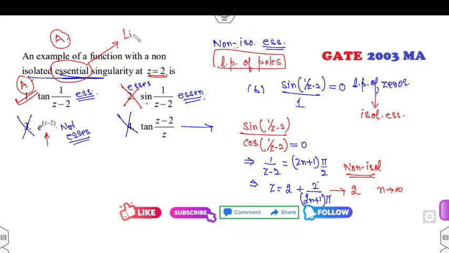Remember, first your target is to find the essential. How can you find the essential? Check the limit, and it must not exist. In this case, you can see also the third part. If you take the limit of this quantity, it will be 1, which is unique. That means it is removable, but we need an essential singularity.